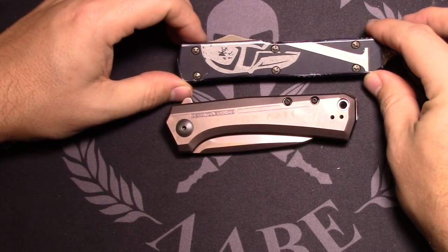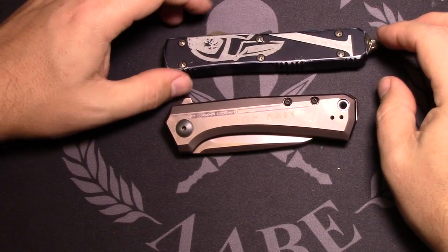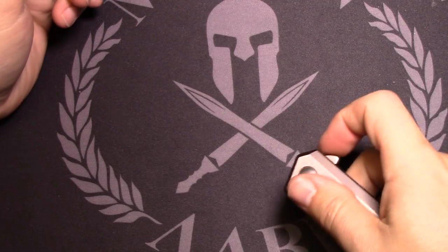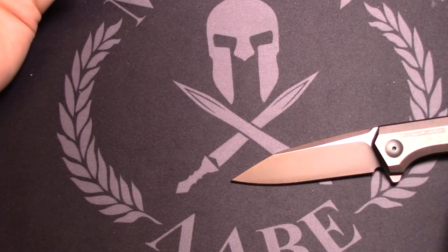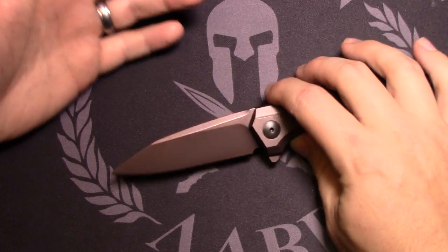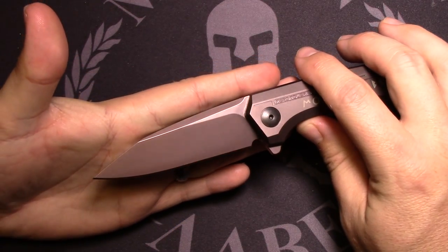The Spartan thing is kind of a big fad right now. They had the Spartan Ultratech, which I really dig. I saw this ZT and thought I had to have it for my collection. You can see I have the tech mat here with the same theme — really cool variation.